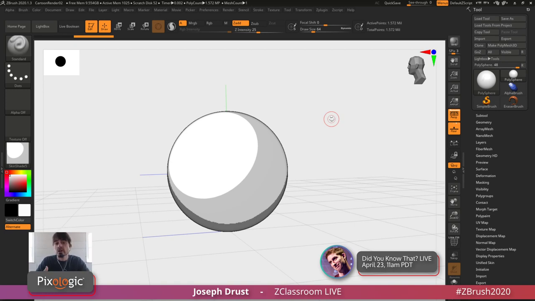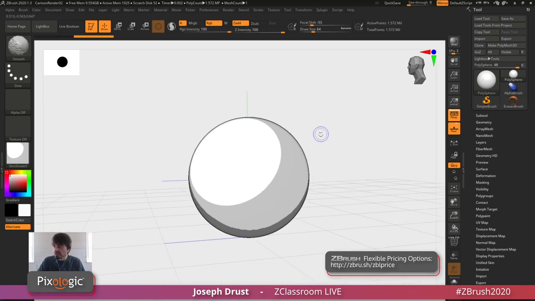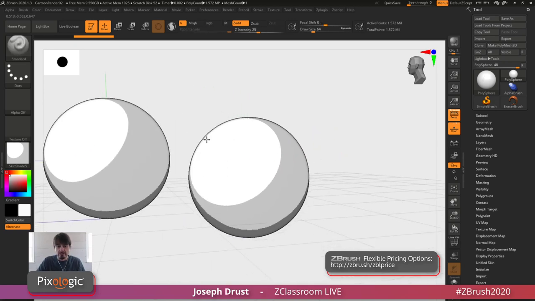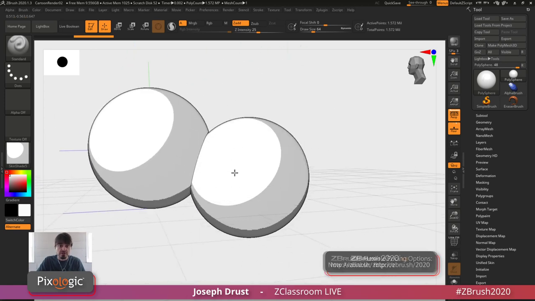Another thing that I want to hit on that you may run into if you're using ZBrush, and this is another common one that new users will often hit, is if you're used to using other applications, you probably end up saving sometimes by hitting Shift S, and that usually runs a save in other applications. In ZBrush, what this is going to do is generate a snapshot. So if you hit Shift S, you're now going to end up with two of your meshes on screen.